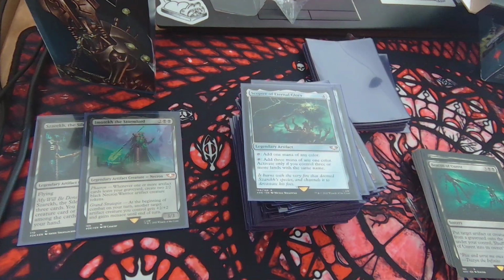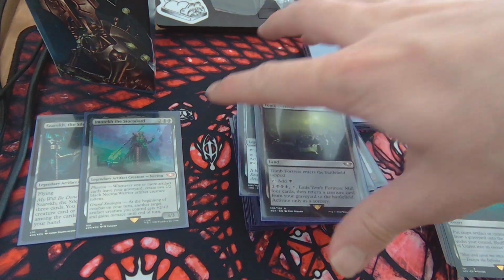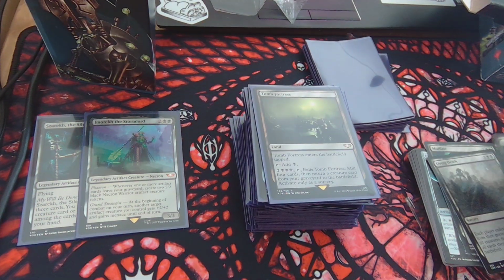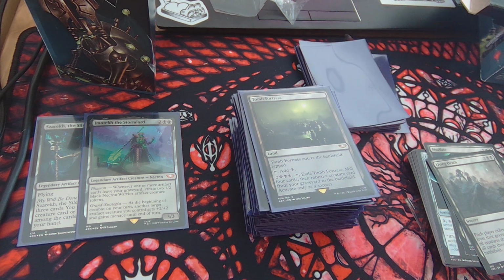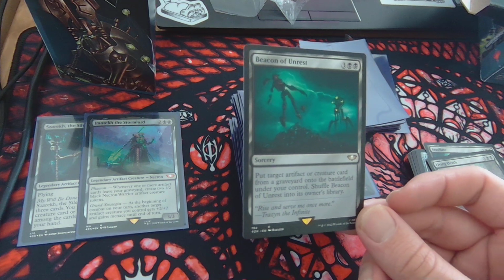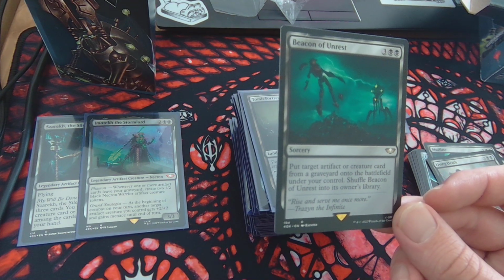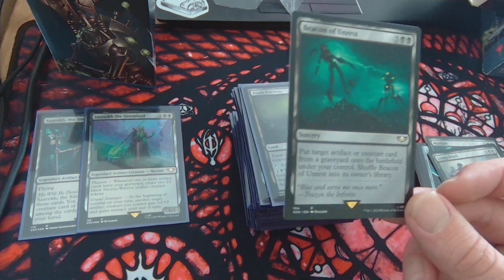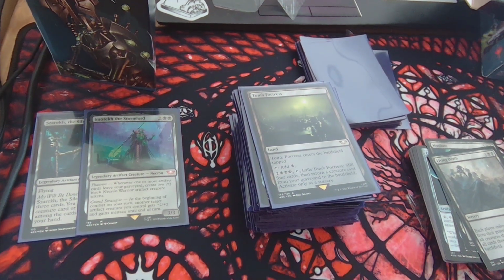Pretty cool. I love all the recursion stuff, like all the reanimate recursion type, a bunch of cool stuff going on. Beacon of Unrest. Put target artifact or creature card from a graveyard onto the battlefield under your control. Shuffle Beacon of Unrest into its owner's library. Wow. So anything in any graveyard you can get back, and then this goes back into your library. It's actually really cool.